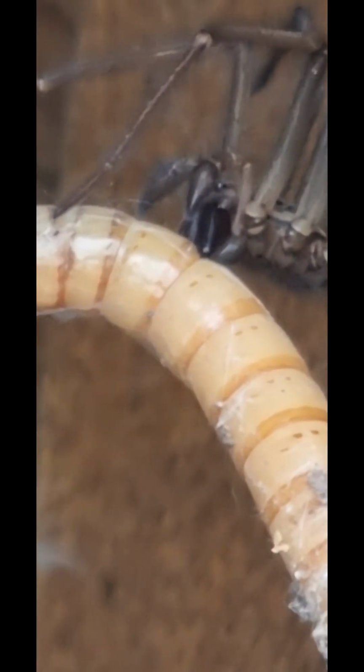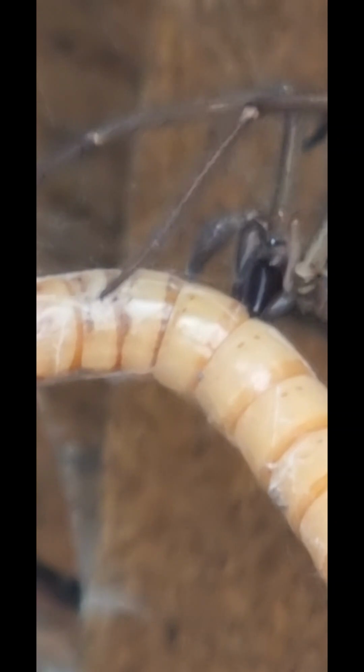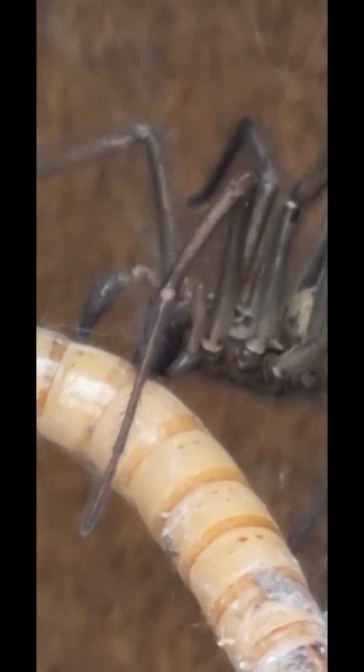You can see those little things on those tiny little, what look like legs at the front, but they're not. That's kind of how you tell whether it's a boy or a girl, because the male ones are kind of swollen at the ends like that, and the females aren't quite so much. So I think this one's the boy. That's why I've called him Paulie. Paulie the polytail spider. Last year there was a female that was above, which we called Polly.